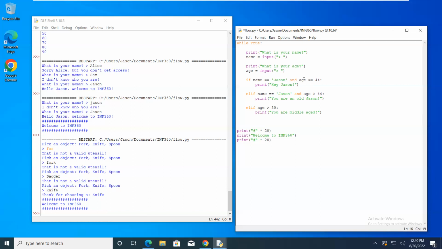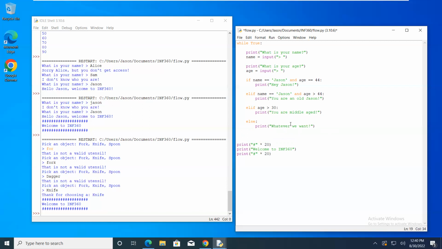All right. This first one's going to make sure that I'm specifically 44. This other one's going to check to make sure that I'm greater than 44. So if I'm Jason, but I'm 33, then this is going to go down to this code and say I'm middle-aged. But if I'm Jason and I am 22, then it's going to not print anything at all, right? Because we don't have an else statement. If I am Sam and 22, I'm going to get nothing at all because we don't have an else statement. If we throw in an else, then we can just print whatever we want. Okay. That all kind of makes sense?